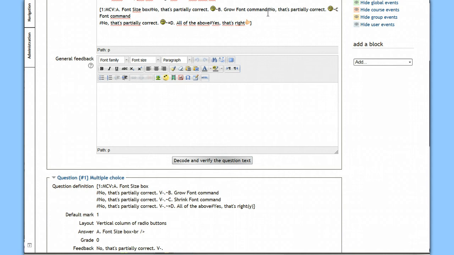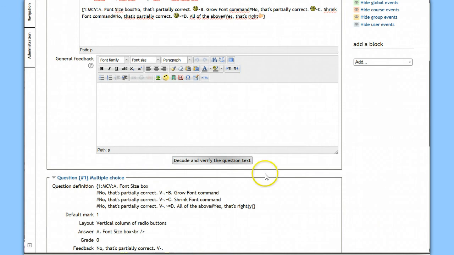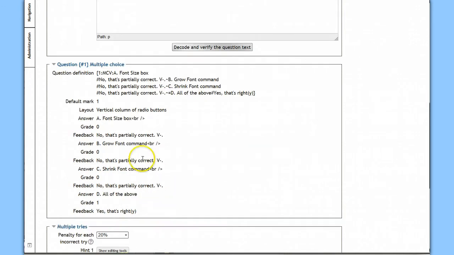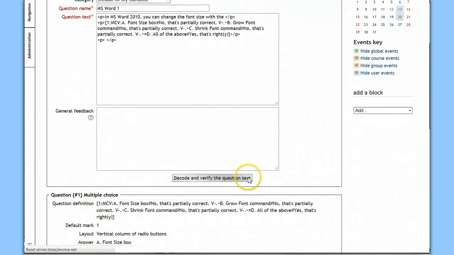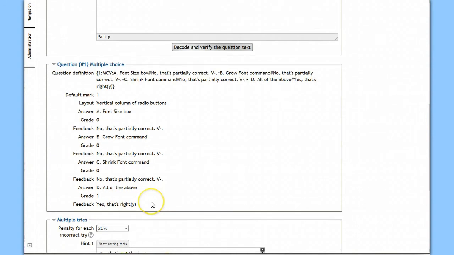Let's get rid of these breaks. It's just my screen size. I think it's here. There we go. That's what we want. Let's decode that. Instead of having all these breaks, it should be correct now. There we go. So that's where 0 is actually going to be, or they'll get 25% off each time they run this. Or we said 20%, I think. So that looks good. That symbol just means thoughtful.